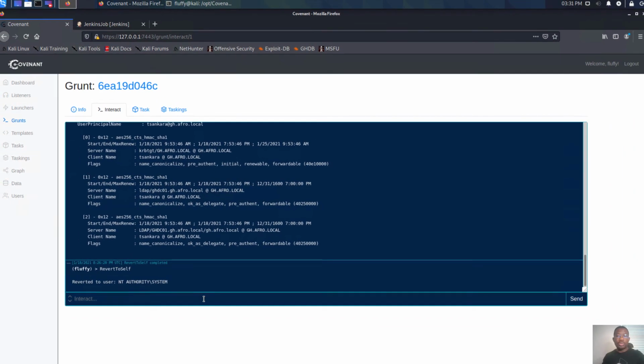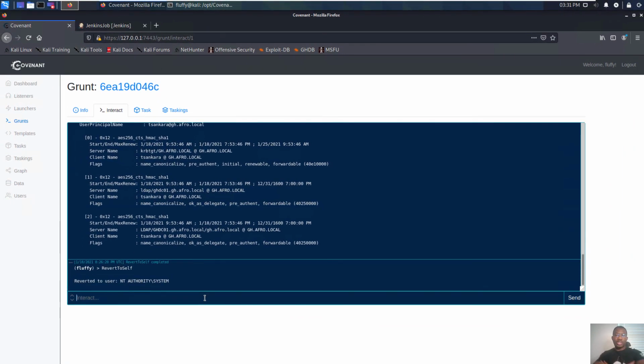Okay, so we are still working on the assumption that we have compromised a server that has unconstrained delegation enabled, and a domain admin has a session on that box. When we say a session, it doesn't mean that they have logged in interactively on the machine.